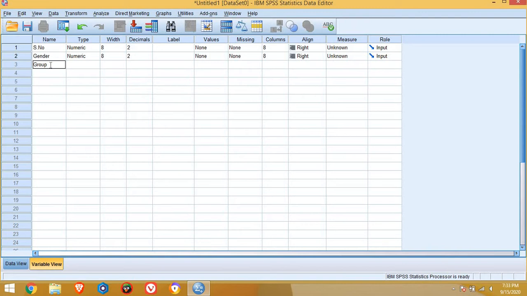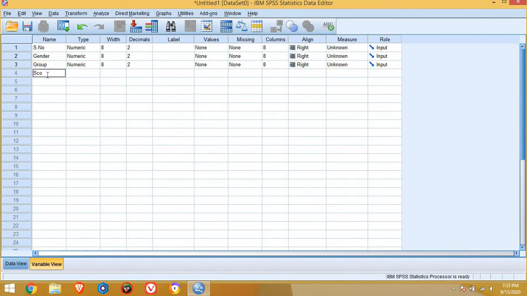So I will put 10 students in control group and 10 students in experimental group. Similarly, group here is also called dichotomous variable because group has two values here in the data, that is control group and experimental group.